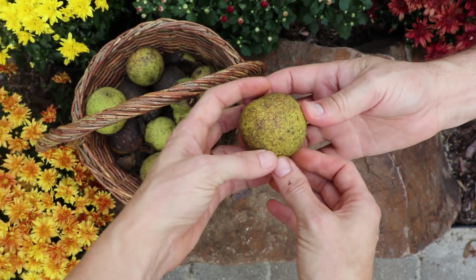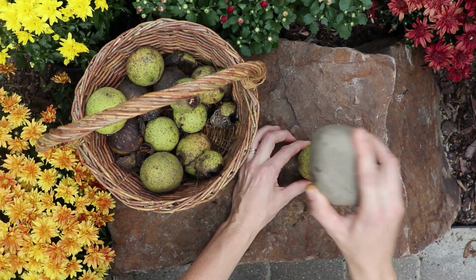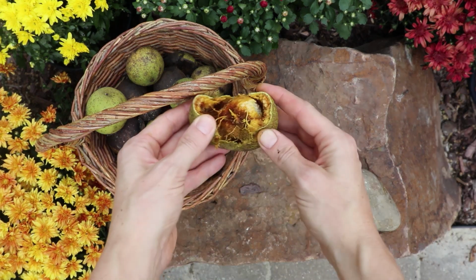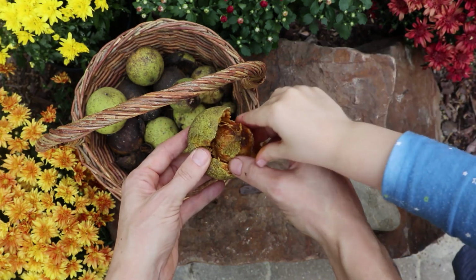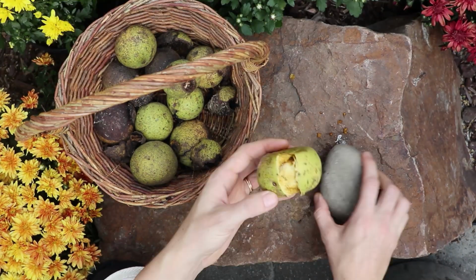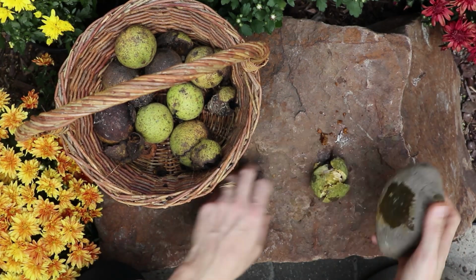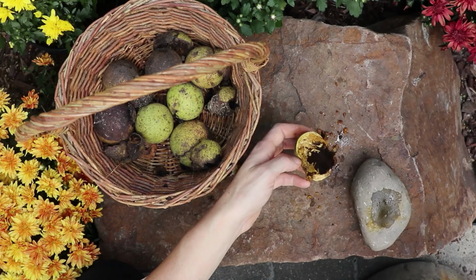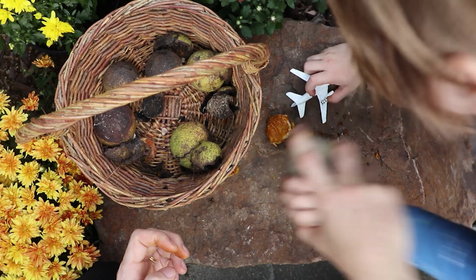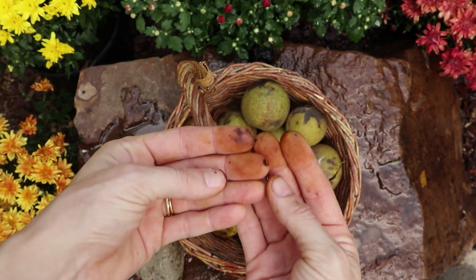I like to make walnut dye as soon as possible, before the walnut husks that I've just collected have a chance to dry. I'm going to smash the husks with a rock or a hammer. You can usually feel a slight pop, and the husk should easily separate from the hard center. I like to collect the husks in one pot and the walnut pits in another. I have found that using the green husks alone for my dye bath gives the best results, so I will throw the pits back into the woods for the animals to eat. And don't forget your gloves, of course.